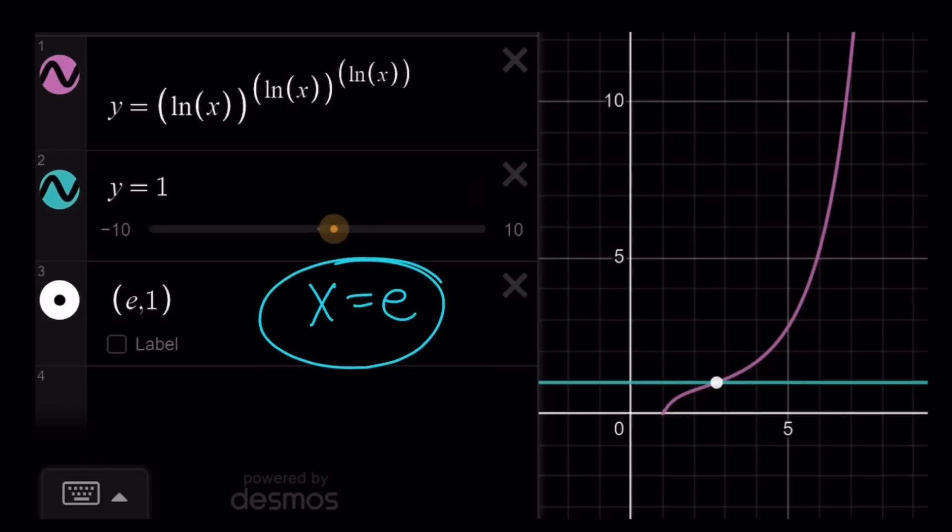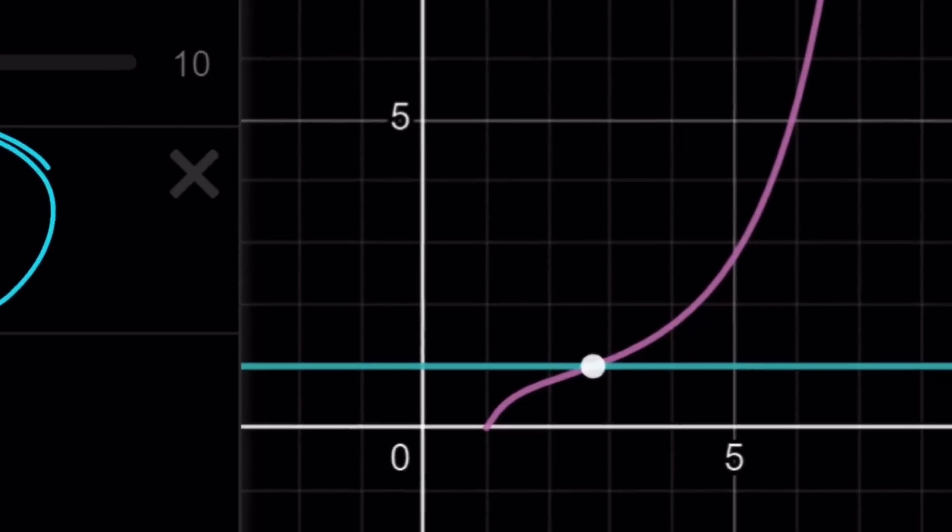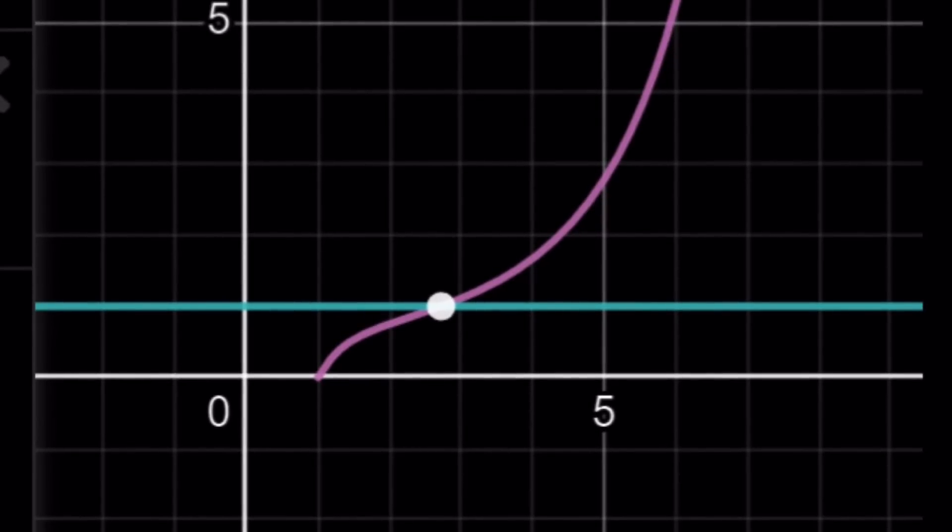So what do you notice about this graph? First of all, E is a solution. Yes, looks like it. That seems to be the only solution because our graph is actually always increasing. And it's only defined for certain values. You know, X needs to be greater than 1. What happens if X is 1? Then you get something like 0 to the power 0, and I don't think that's allowed. That's why that has to be an open dot. Anyways, I talk too much. But I just want to show you this graph, and if you can't see it clearly, let's zoom in a little bit and take a look at this graph real quick.